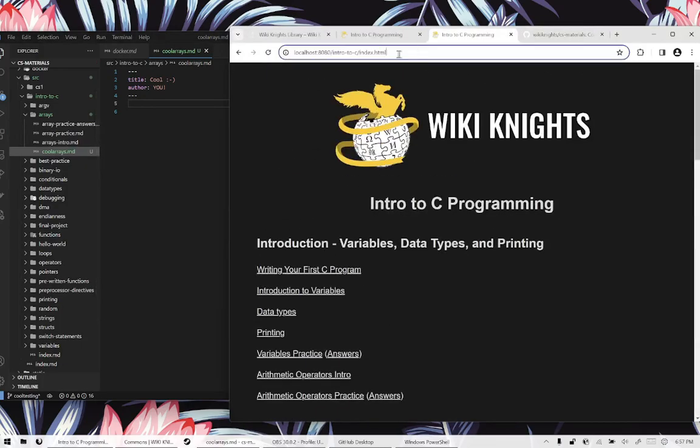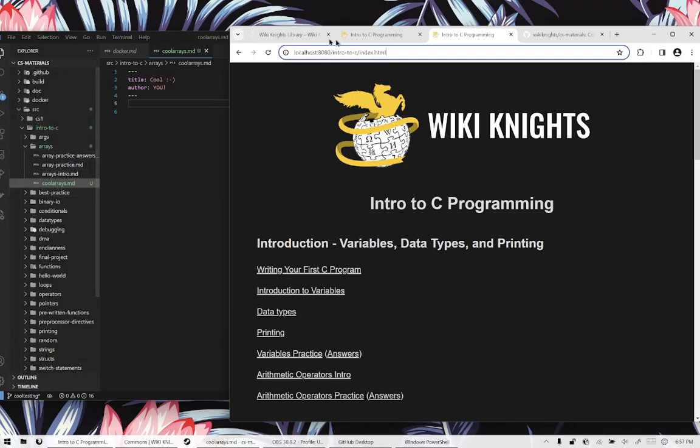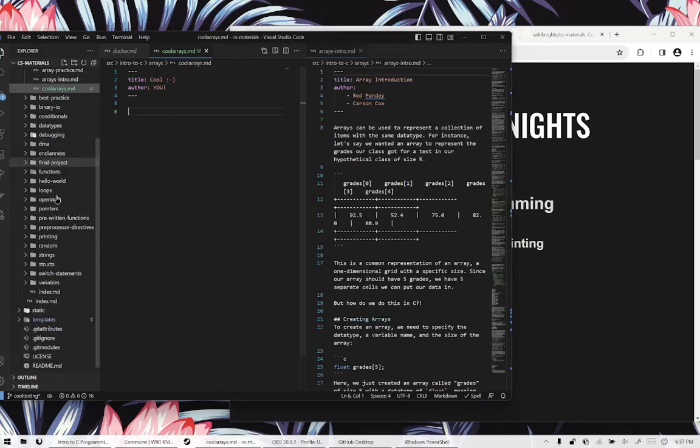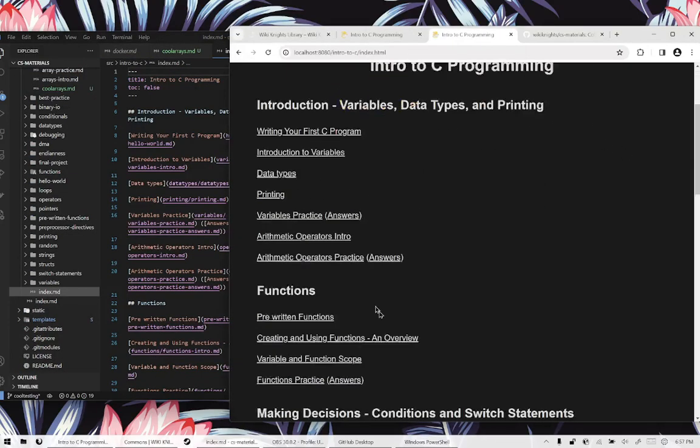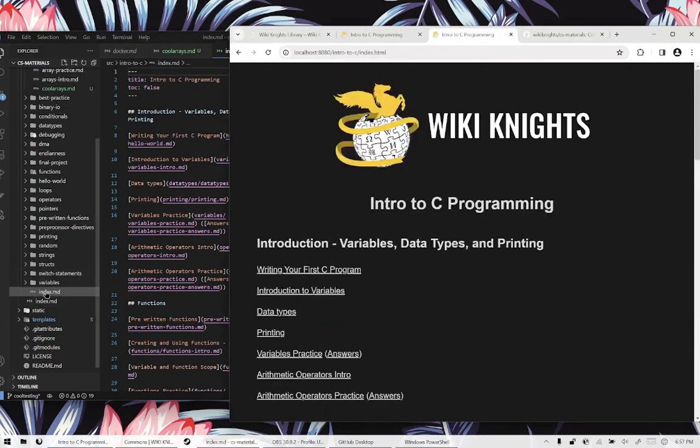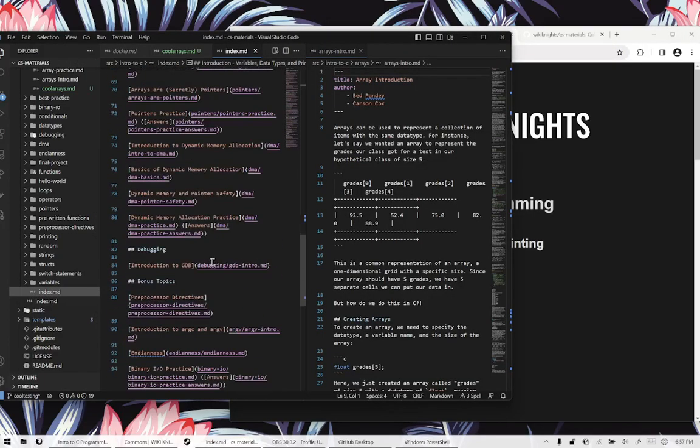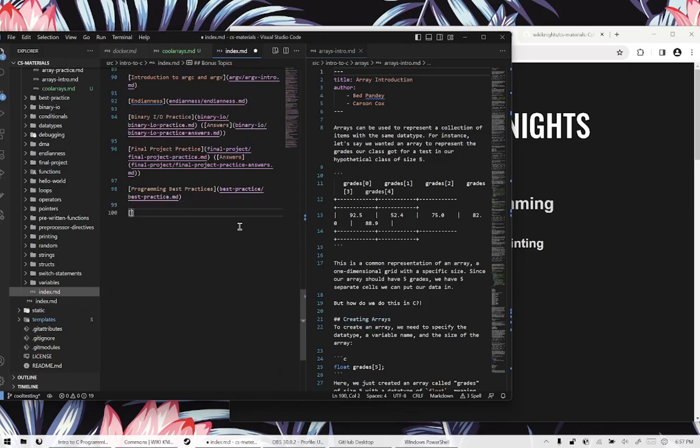Now, another thing is you won't be able to look at this right now. Well, you actually can if you follow the document structure into here, but what we need to do first is add this to the index.markdown file, which is basically this page, right? If you follow the structure again, this is in the Intro to C page, so Intro to C index. So let's add our article to the index page. Let's call it cool smiley face, and then I think it's arrays. All right, there you go, cool arrays.md.